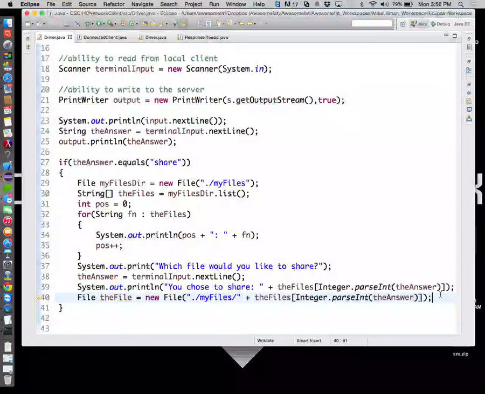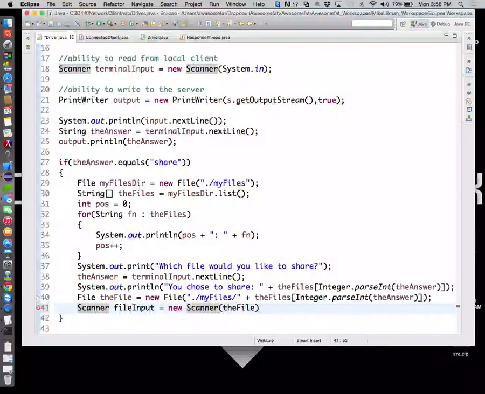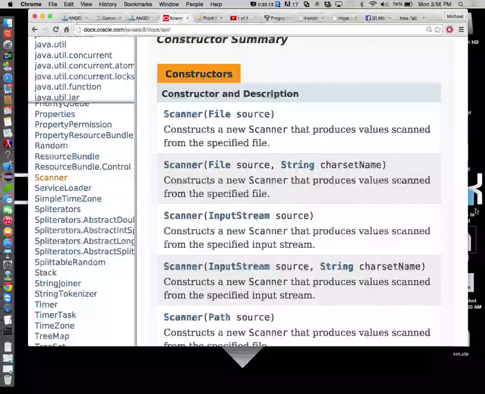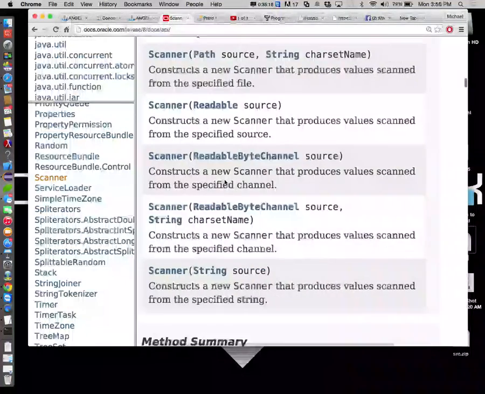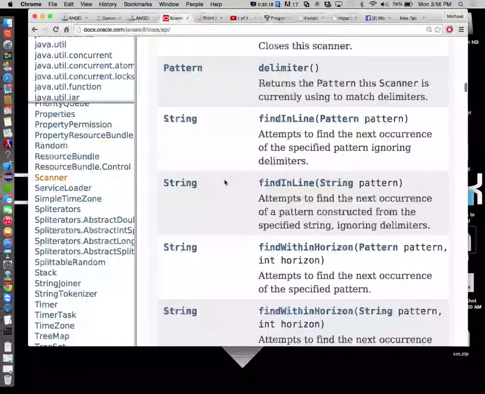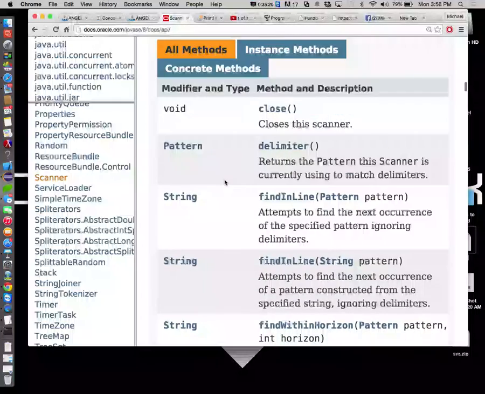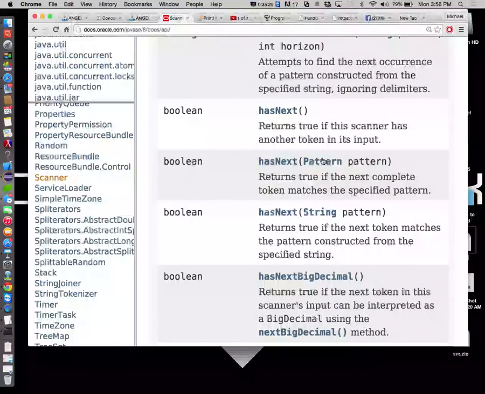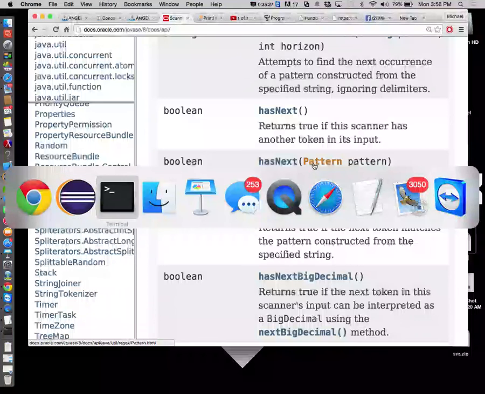Go ahead and do that. Scanner file input is equal to new scanner, the file. All right, so now we have the ability to read in from our file. So let's actually just put something in our file real quick just to prove that we can read it in.